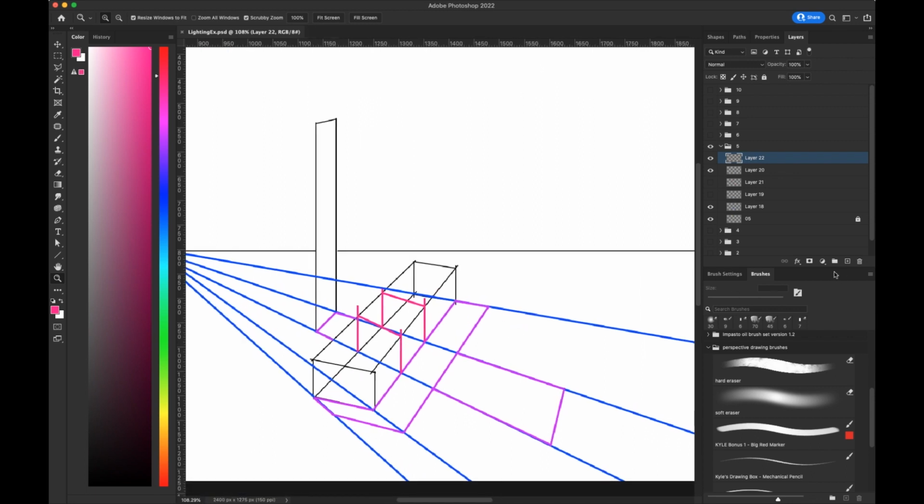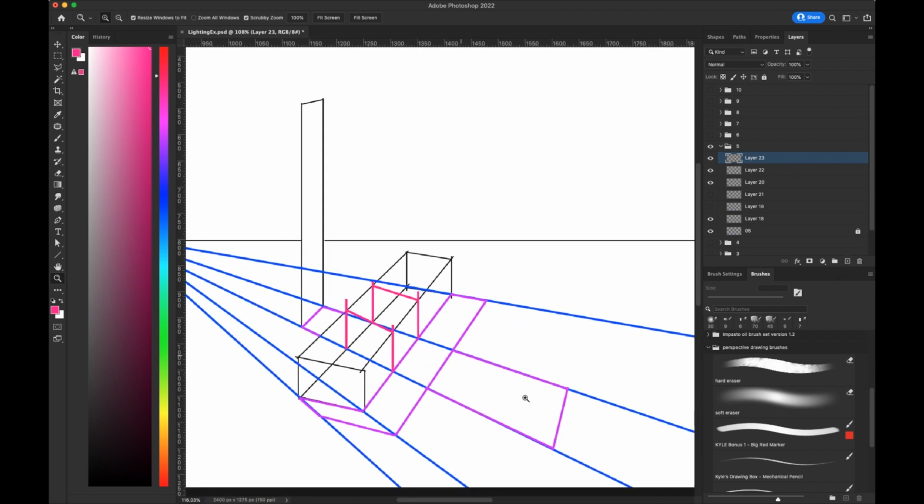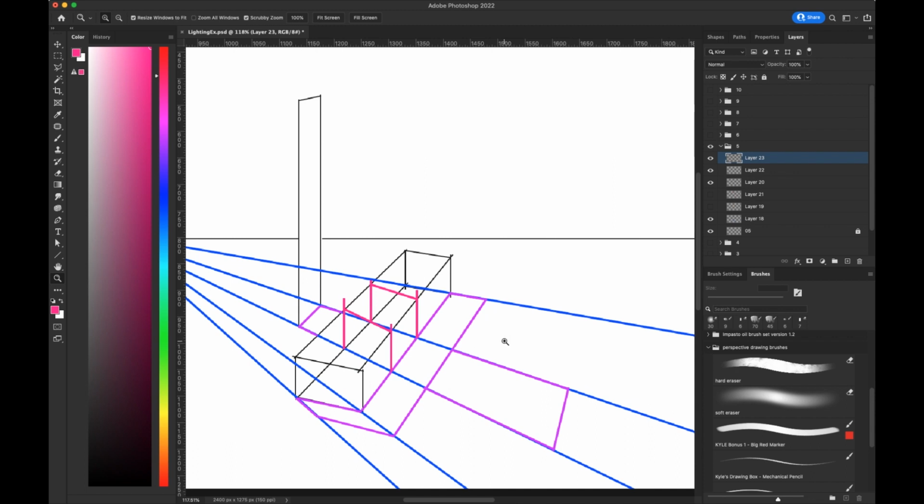All right, now we're ready to outline the cast shadow. So I'm going to do the shadow. So tap L on your keyboard. And then I'm going to lasso around this little shape right here. So I'm just always going to start from the ground plane. So I'm going to go around here. And then I'm going to hold Shift.